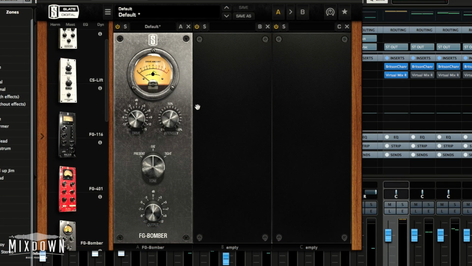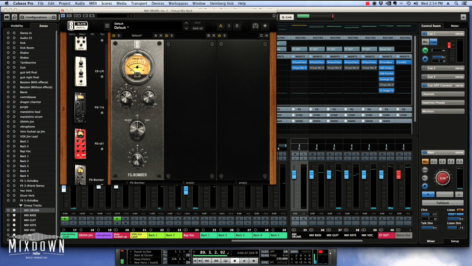So first you notice that there's only 4 knobs. So there's the output knob, which is very, very simple. It's the output signal. Then you have the tone knob, the drive, and the intensity knob. And you have your meter. So the intensity is a bit like the mix and wet knob on a reverb.